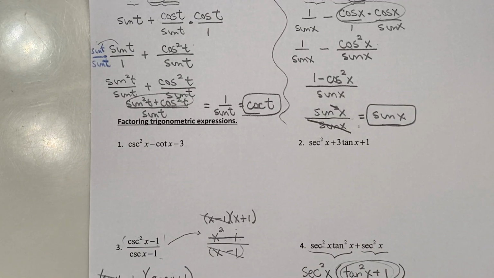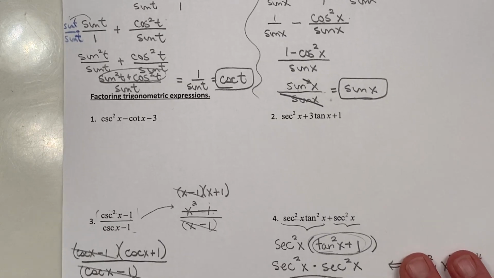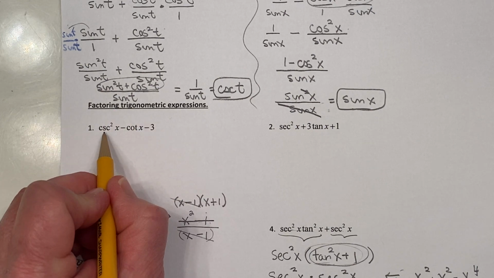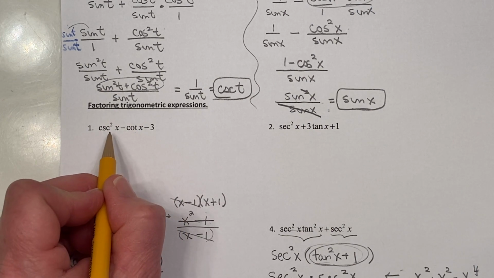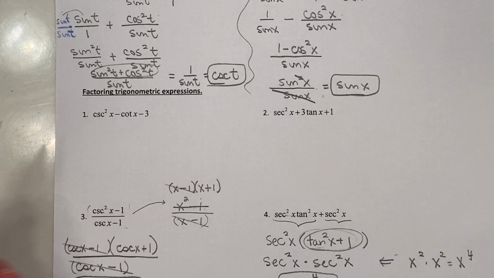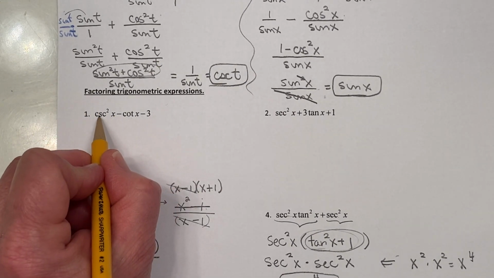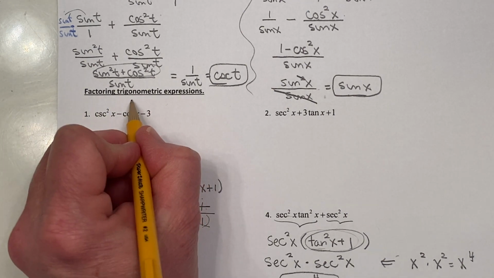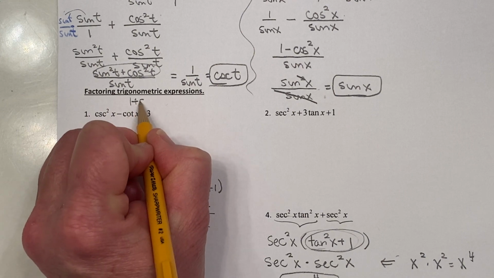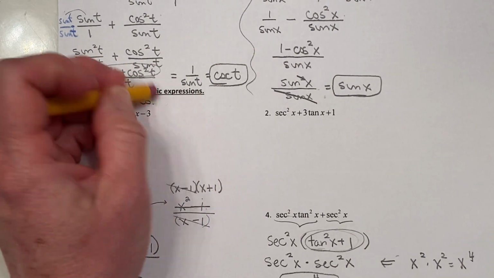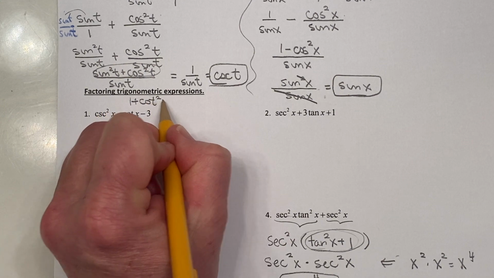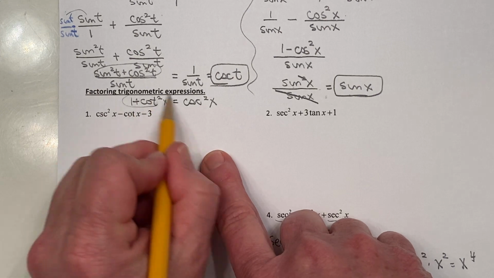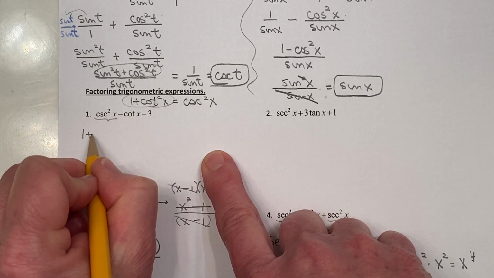All right, let's go back to problems 1 and 2. Okay, let's look at problem 1. How do we factor this trig expression when I don't even have the same trig function? Well, I can't factor this unless I have the same trig function. So I'm going to change cosecant squared x to something that contains cotangent. Go to your Pythagorean properties. One of your Pythagorean properties shows us that 1 plus cotangent squared x is equal to cosecant squared x. So how about if we substitute in for this term 1 plus cotangent squared x?